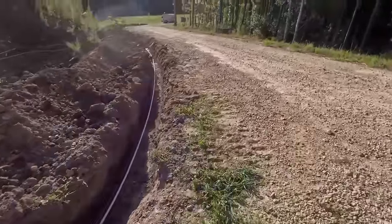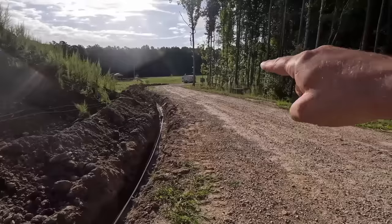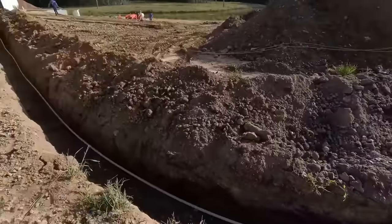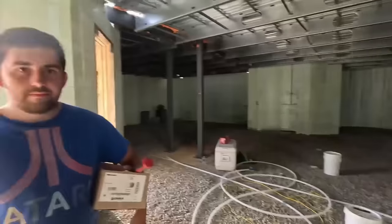Round and round and round it goes. Whoop, over to there. And then he's gonna finish digging that little bit to the well house. That's where they pulled it to. When UPS arrives today, I'll show you what else is going in here. Then Chris will fill it back in tomorrow and be like it never happened.